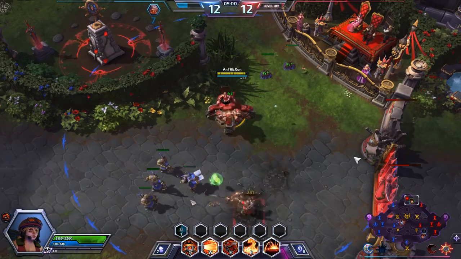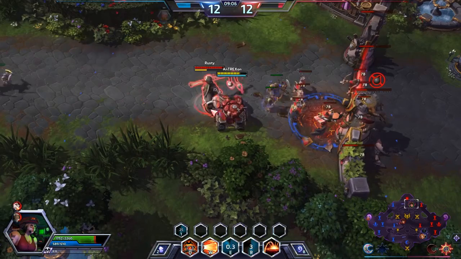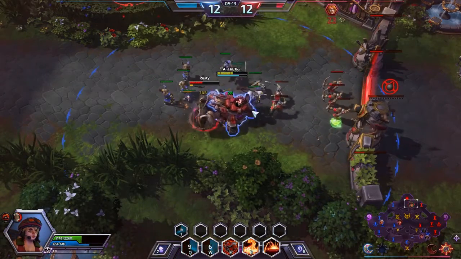Now, I'm gonna take Napalm Strike, because I'll show you why. It's a lot better, and it's a spammable heroic that you can use every 6 seconds. Right now, I started using this, and I'm gonna do this to this guy, and he is gonna run away from me because he's a jerk.